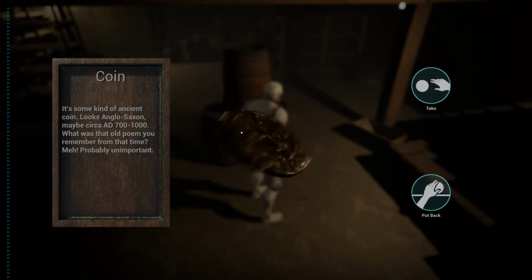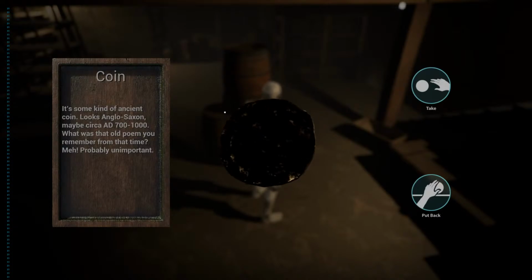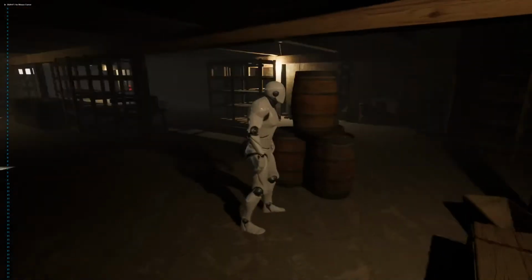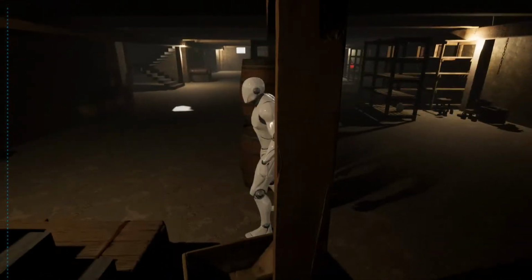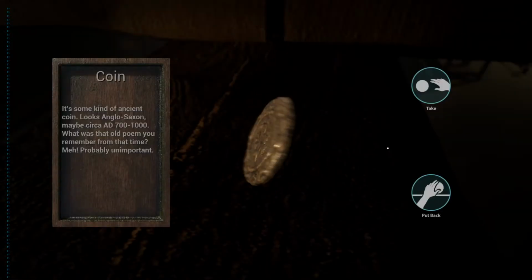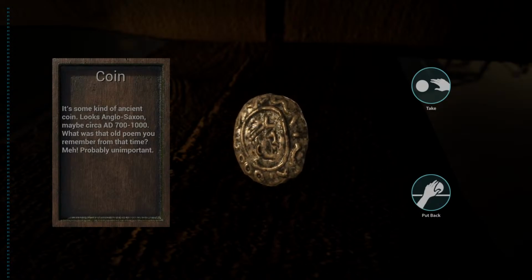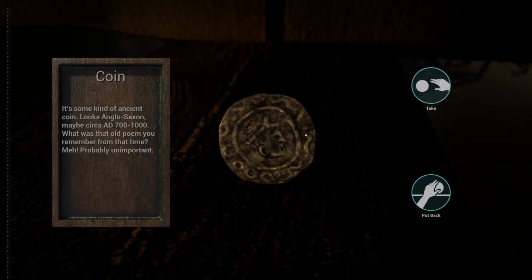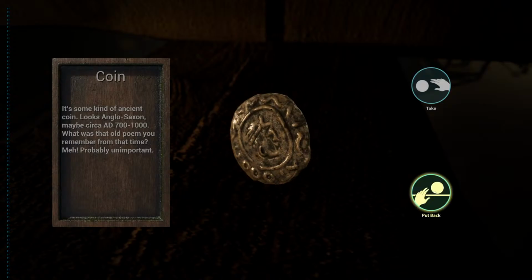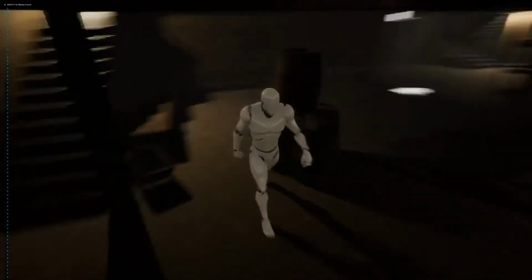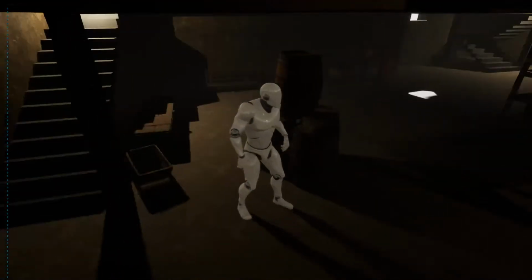Now, the other thing that I might change is that the lighting on the mesh here is coming from the world. So when I looked at it from there, compared to when I look at it from here, you can see that the lighting is different. And that's something that I might have to change. I might have to create some more ambient lighting on those objects, but I don't know. But anyway, I made the coin.